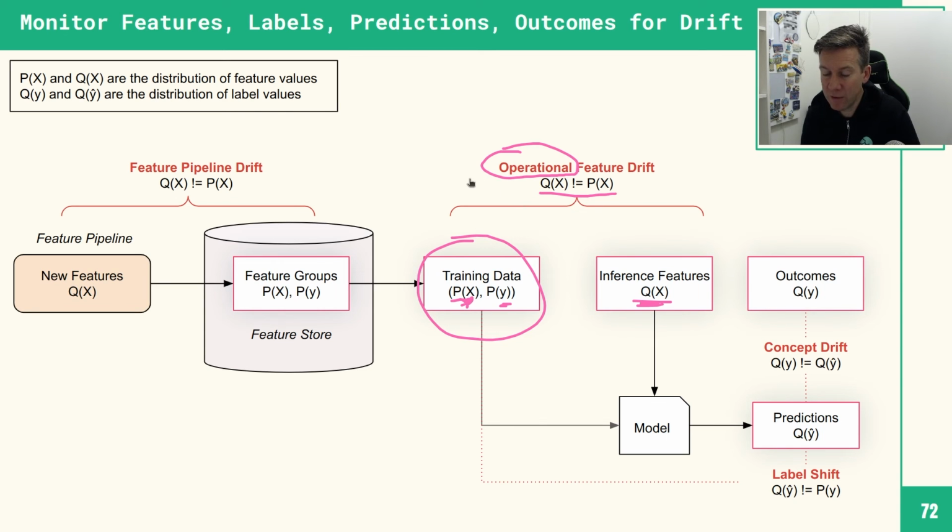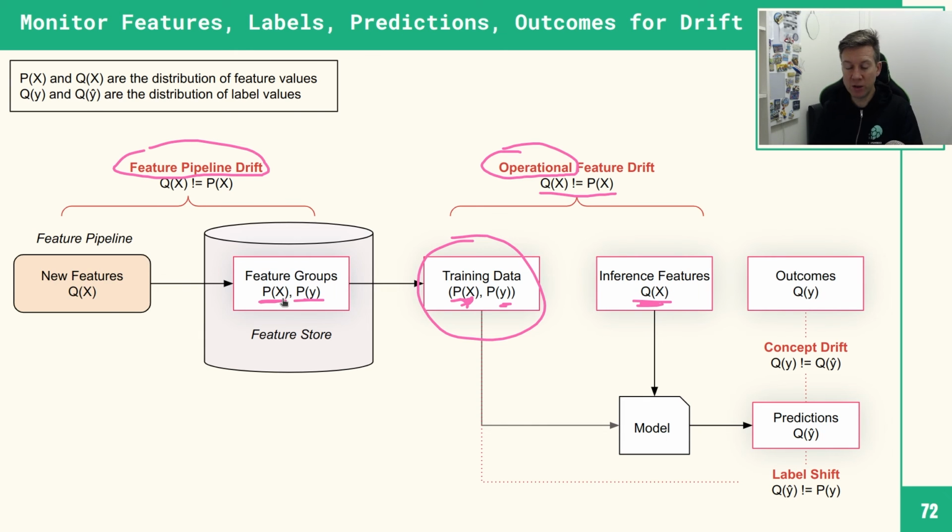Now, this is to differentiate that from feature pipeline drift, and the feature pipeline is used to write the features to a feature group. So in the feature group's case, we have the data that exists in the feature group, and we have the labels and we have the features. So P of X are the existing features in a feature group. When we're going to write new data to a feature group, what we might want to do is see if the new data has drifted compared to the existing data.